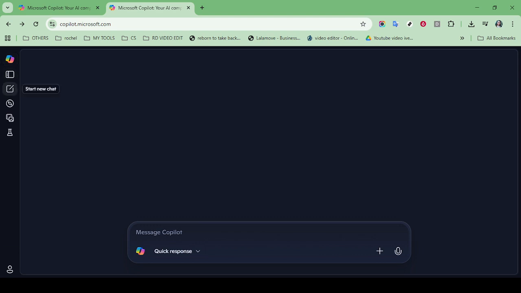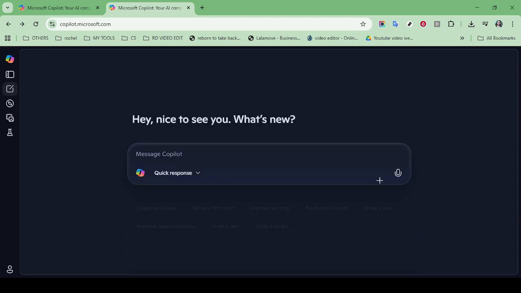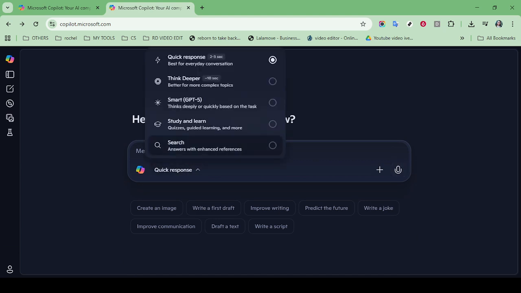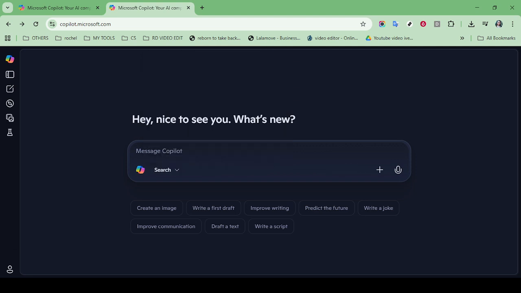With your keywords and topics entered, it's time to let Copilot work its magic. Ask Copilot to generate content that's optimized for search engines by using commands tailored to your writing needs. Copilot can help you brainstorm ideas, create drafts, and refine text, producing content that resonates with your audience while also ranking well on search engines.